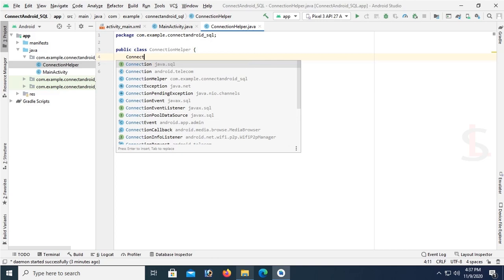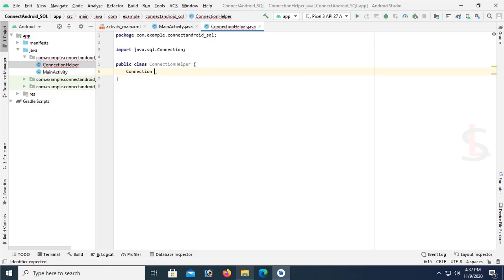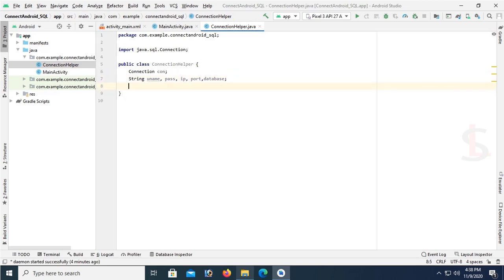Now connection, and connect string: uname, pass. Uname is the username of the database, password, IP, the server IP, port, the server TCP/IP port, database, the SQL Server database name.